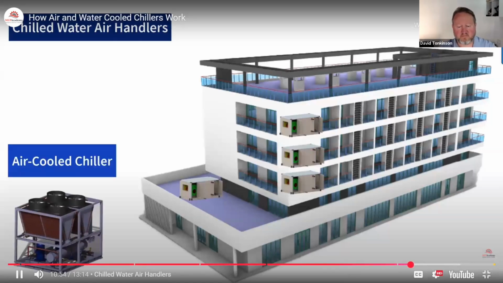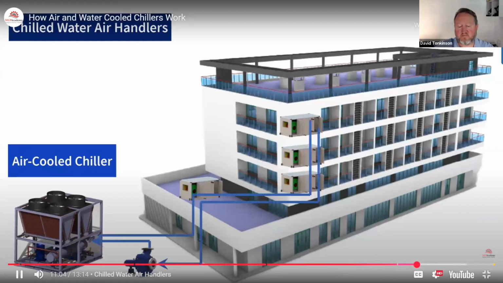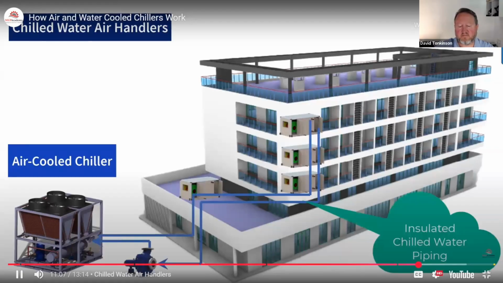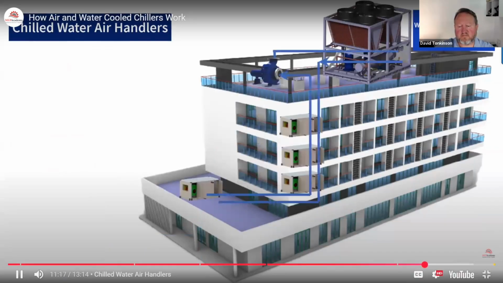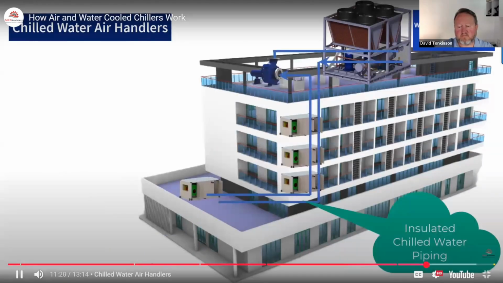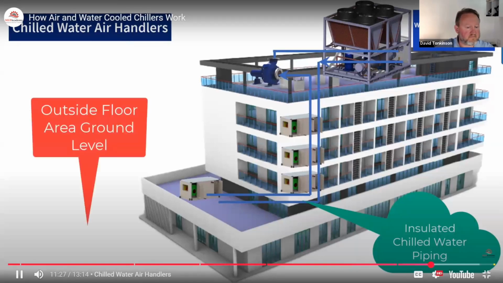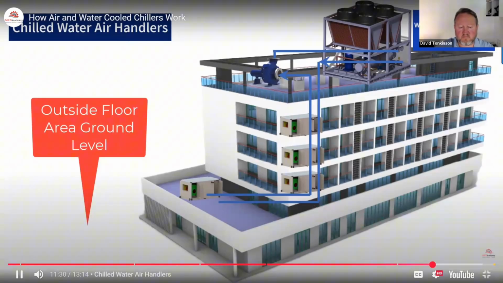Now you've got an air-cooled chiller. This has to be outdoors somewhere. So either on the ground floor, it can be on the low roof, it can be on the upper roof, but then you have to pipe it with chilled water to each one of those air handlers. Wherever you put them, you've got to get the pipe there from that air-cooled chiller. So if you put that air-cooled chiller on the roof, then you've got to pipe it from the roof. The good thing about putting it on the roof possibly is maybe it's out of sight if you don't have floor area or area on the ground level.